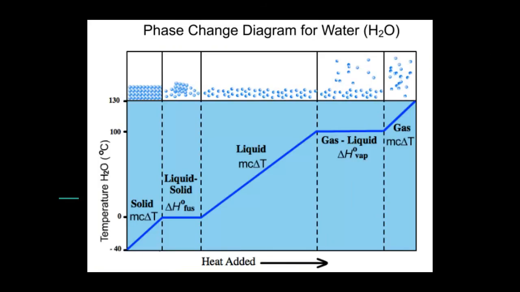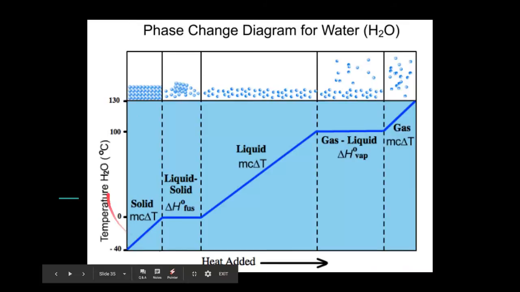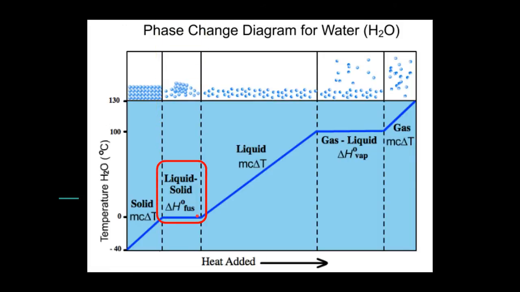Looking closer, we'll notice that the graph is pretty steady. As temperature increases, the temperature of this solid ice will go up. But notice that when the state changes, so when we have that solid to liquid or liquid to gas, it evens out for quite a long time. Then once it's a liquid, it'll steadily rise. You've experienced this as well. You've maybe taken a warm shower or been in a jacuzzi, very warm liquid water.